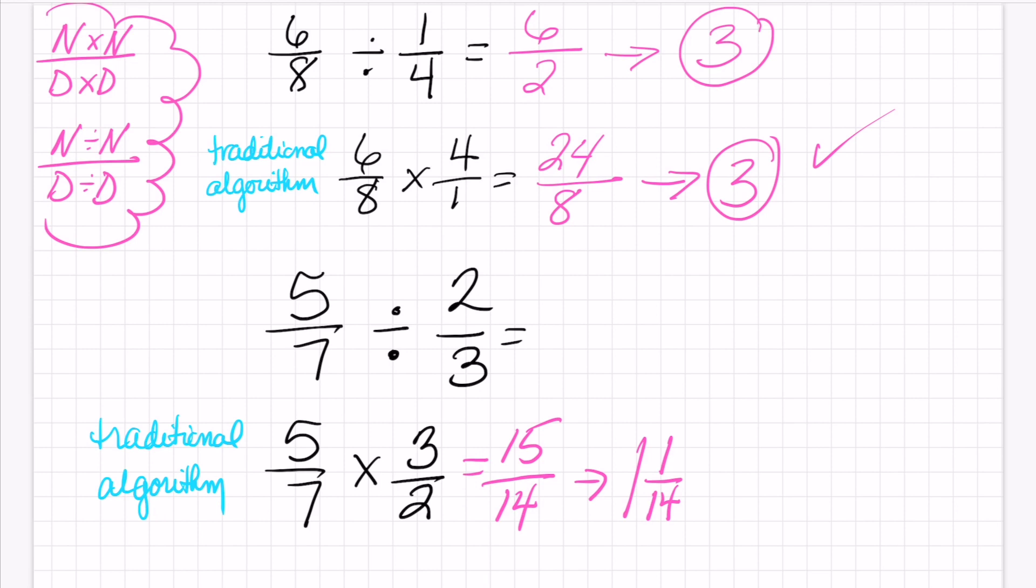So watch what I'm kind of going to do in this example. So I have no idea. I can't do 5 divided by 2 without getting a really weird number. I can use a calculator and get 2.5. And I can use a calculator for 7 divided by 3. And I'm going to get an even uglier number. 7 divided by 3, I'm going to get 2.33 repeated.